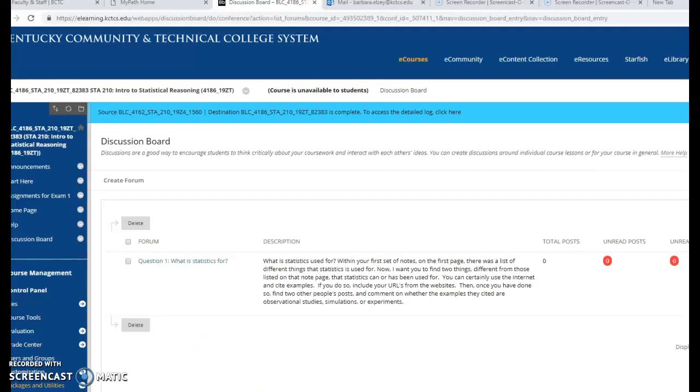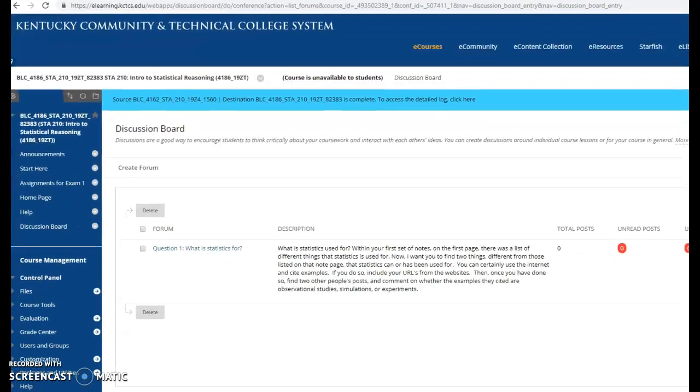Okay, so hopefully this will answer your question. Of course, I have made a discussion board tool button over here on the left, so students can go to the discussion board. And this is for my Spring 2 class, so it's in the process of being created, so I can't really mess up student grades at this point.